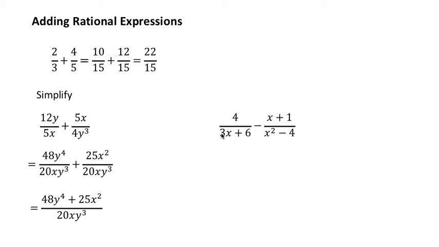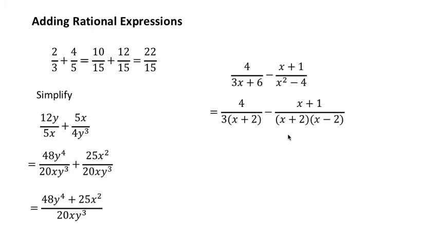This one is a little bit tricky. First of all, you think, oh, hang on a second. If I go to times these two things together, it's going to be really messy. But you just think for a second and you go, hang on. x plus 3x plus 6. Hey, 3 is common. Oh, x squared minus 4. That's x squared minus 2 squared. I can factor both of those.